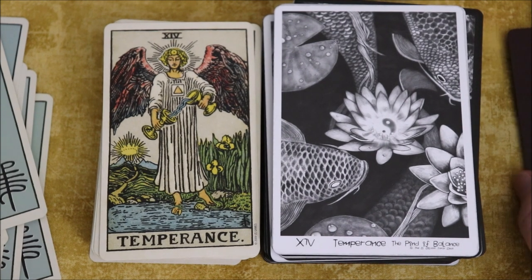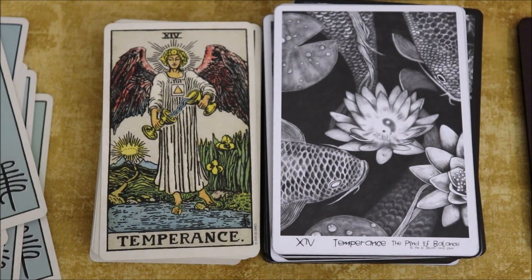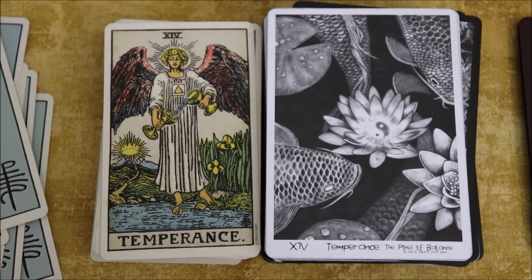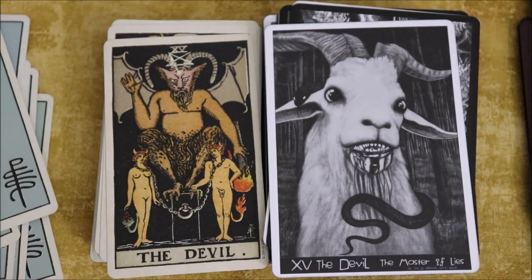And the lotus, of course, is a really wonderful symbol for personal growth and for the beauty of balance, because, of course, the lotus has to go through all of this mud and all of this depth in order to grow and to flourish. And often, the deeper the mud, the more beautiful the lotus. And as Thich Nhat Hanh says, no mud, no lotus, right? You have to have that darkness to have the light. And I think that's just really beautiful. What does this call itself? The Pond of Balance. Oh, so pretty.